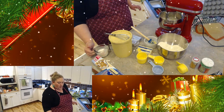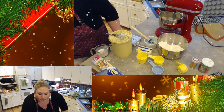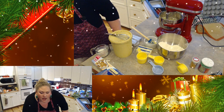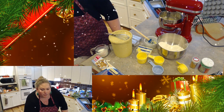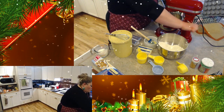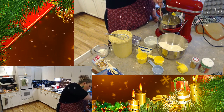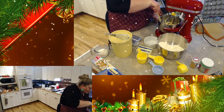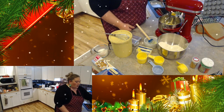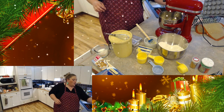Yeah! Perfect. Half in. And then after that, we're going to scrape down the sides again, and add another third of the flour and the remaining buttermilk. Scraping sides, baby. Yeah. Alright, back on. Well, gotta put the bowl up. Back on low.